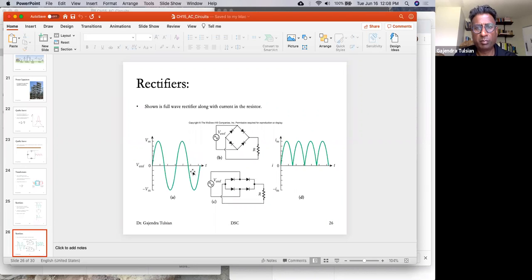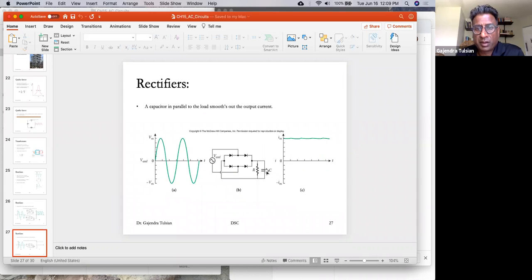Now, if you want both the cycles in, you have to have 4 diodes. If you connect this AC source with 4 diodes like that to your load, what you get is full rectification. Okay. So this can be also shown like so. When you have 4 diodes connected to your circuit like that, you get full rectification. But your cell phone and your laptop won't like this. What they want is a flat curve. Okay, and so we'll show you how to get a flat curve.